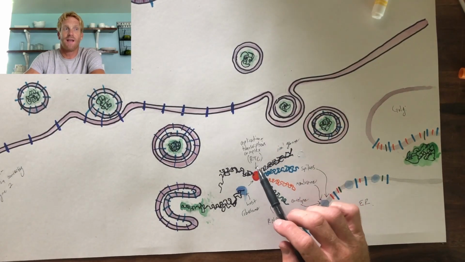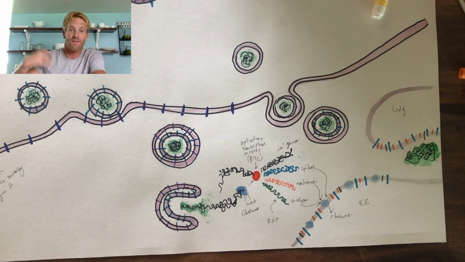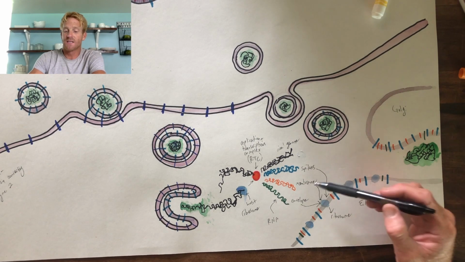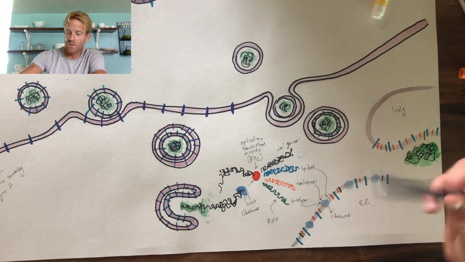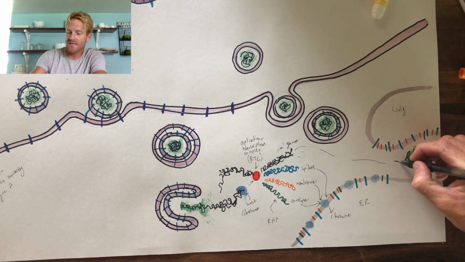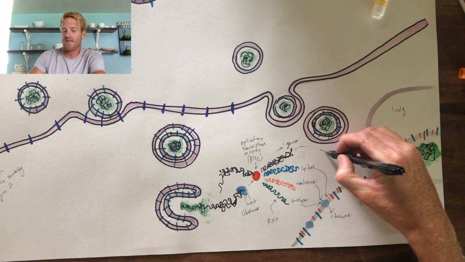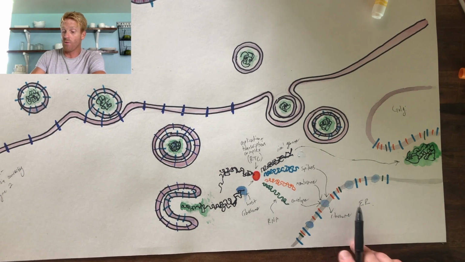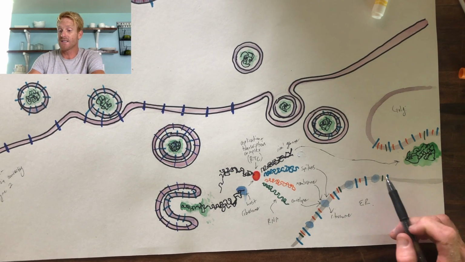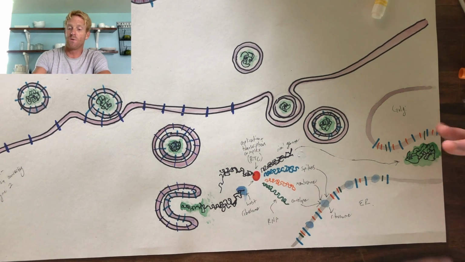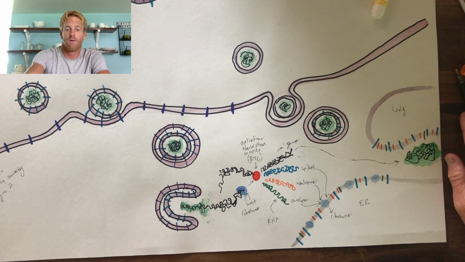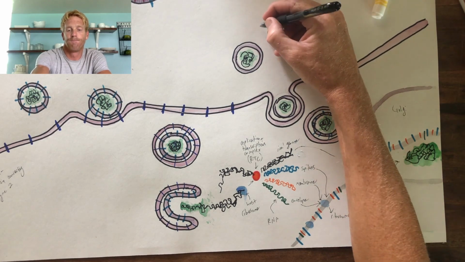This is RTC, and these guys are what is going to replicate the viral genome many times over, so that you're going to have little bits of RNA that encode for the envelope protein, the membrane protein, and the spikes. Also the viral genome. The viral genome is going to be coated in the capsid inside the cytoplasm, whereas the RNA for the spikes, membrane, and the envelope go to the endoplasmic reticulum, where the ribosomes actually create these viral proteins. These new viral proteins are sent to the Golgi apparatus. The Golgi apparatus puts everything together into a new viral particle. It emerges out of the cell through exocytosis, and now we have a new virion of COVID-19.